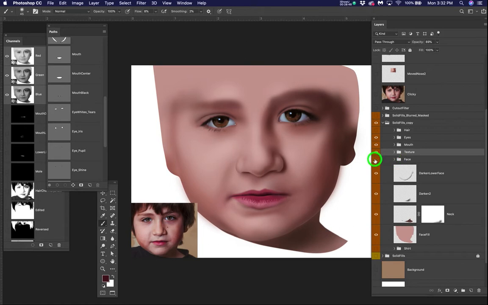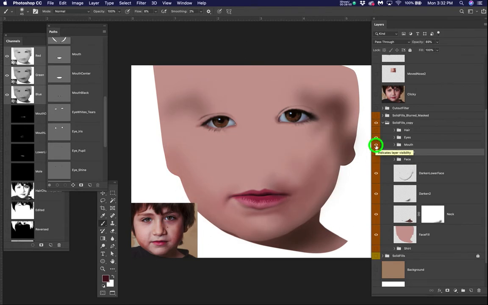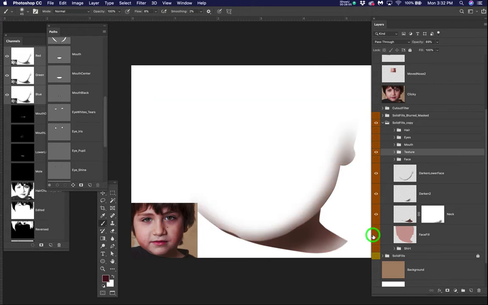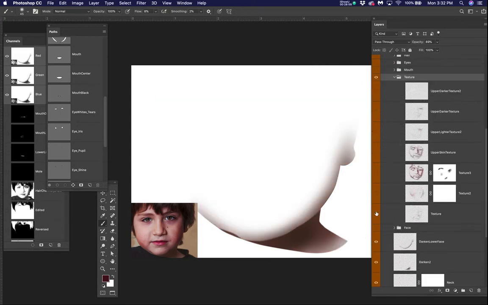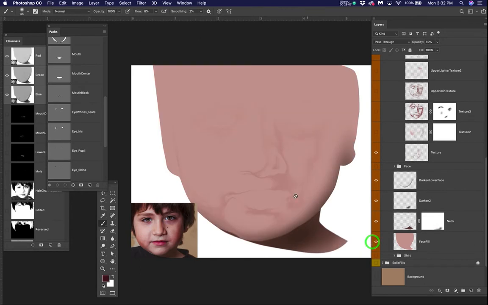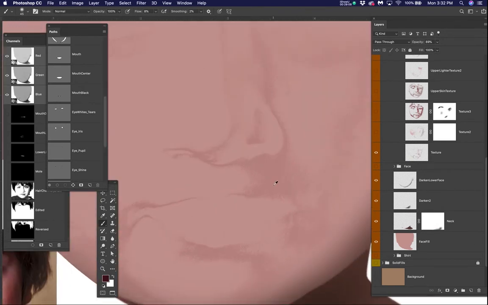I want to turn off the face, the mouth, the eyes, and the fill here, and I want to show you the texture layers. So here's the first texture layer. The first texture layer was simply the value that was right next to it. Now you can see it.